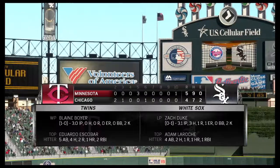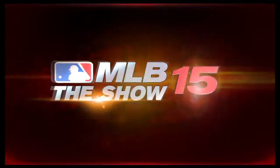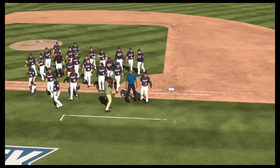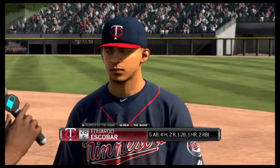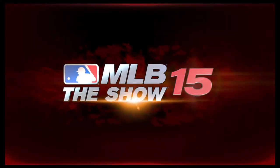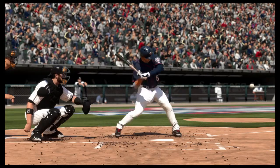Time for one last check of the line score in this extra-innings victory. And quite a lot of offense in this one, but if we had to highlight one guy that made the difference — there he is. He's our Topps player of the game. Just a great all-around game for him. You'll see on the line score — four hits, including that big home run. You'd have to say he was instrumental in leading these guys to the victory.